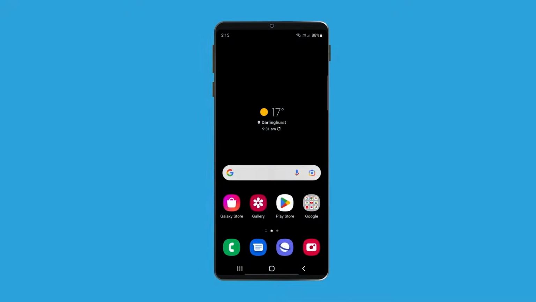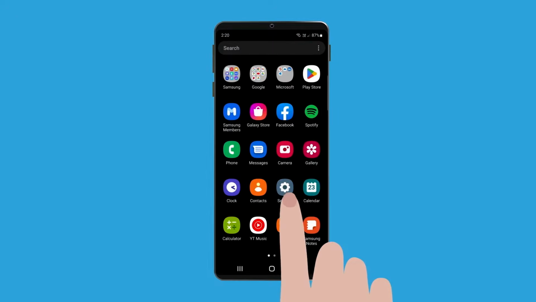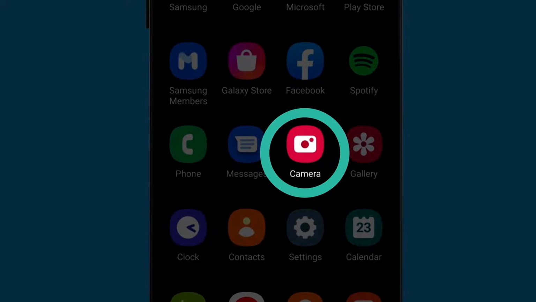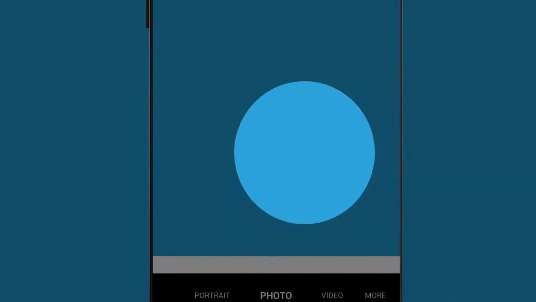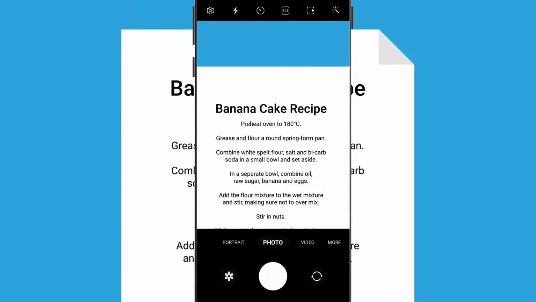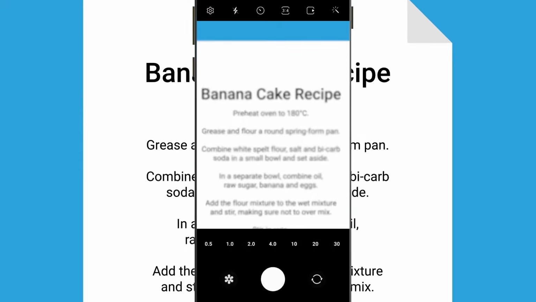The camera on the back of your phone can help you see things up close. This can be handy for reading fine print on bills or for getting a closer look at small objects. To access the camera, you need to open the Camera app. First, swipe up on the home screen to display the app screen. Then look for the Camera app icon and tap it. The Camera app will open and you can see a preview of what the camera can see. Now, point the camera at whatever you want to magnify.